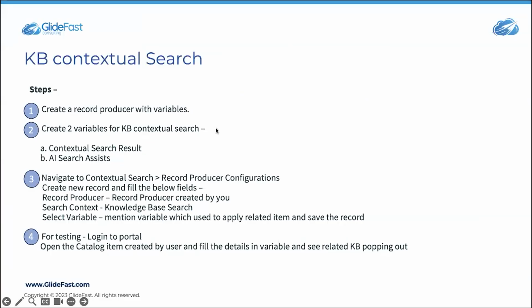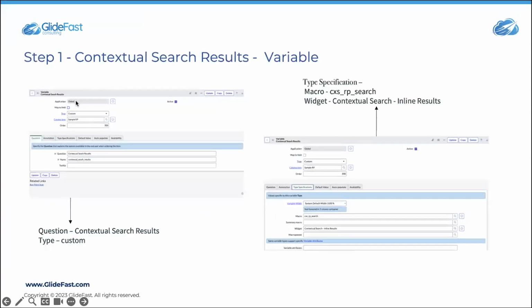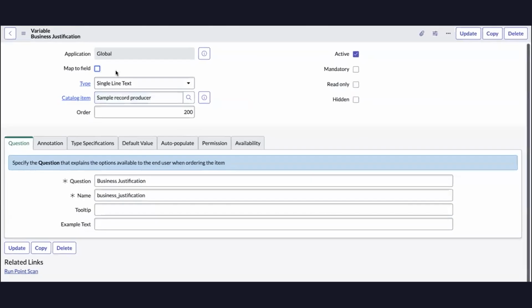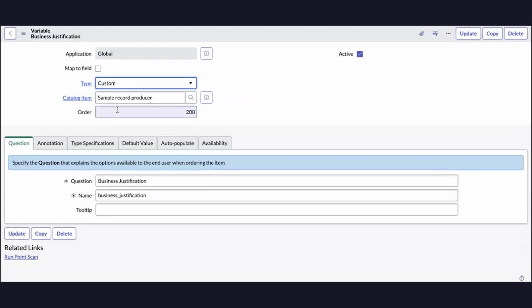Our next variables will be these 2 variables for KB contextual search, right? So let's see how we have to do it. For the contextual search results, we have to keep the type as custom. Let's get back here and give type custom.